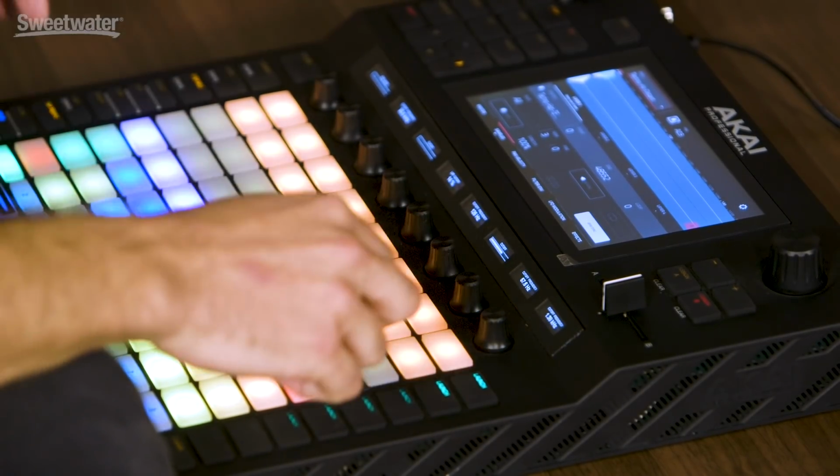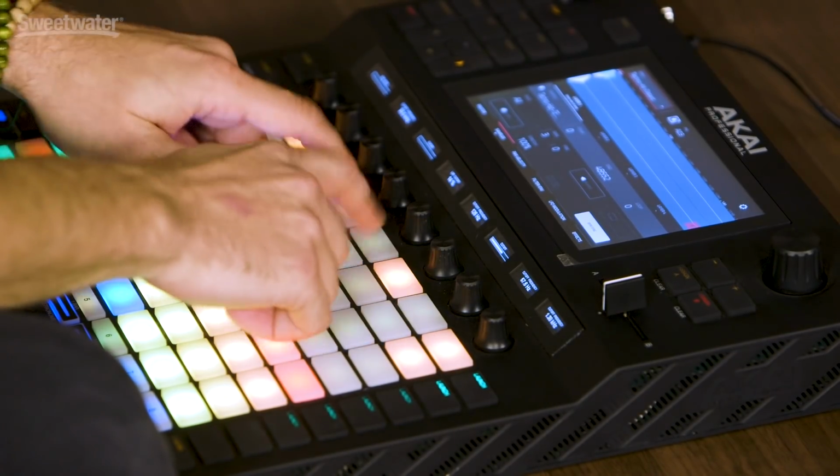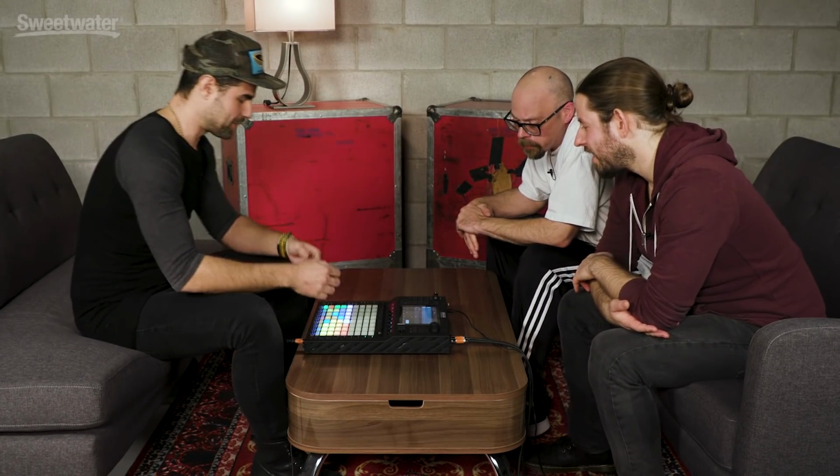But if I want, like your 16 levels on the MPC, then it's all going to input at whatever velocity I have selected. And you can see it's very responsive. It's not like you have to press it 2 times. It's there. You can paint it in. It's pretty cool. That's the way I like to put it. You can paint it in.